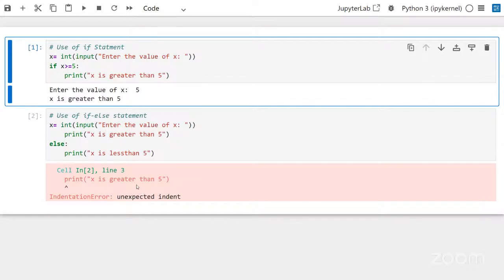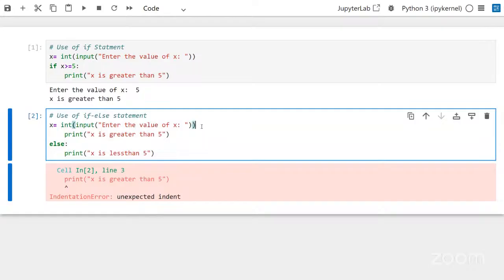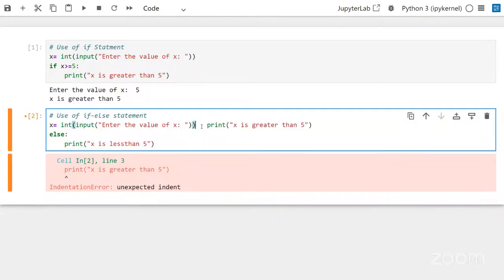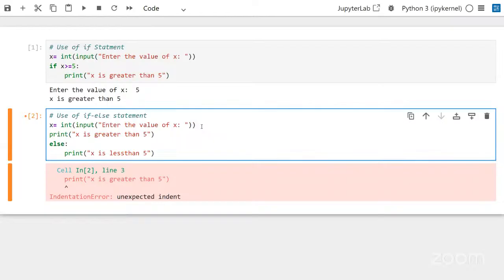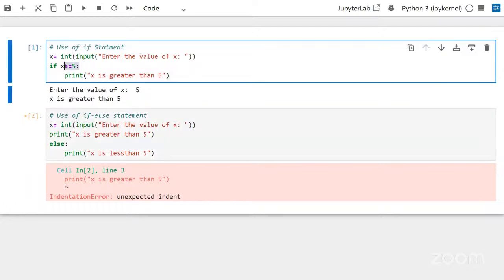X is greater than here. Okay, here the if condition is missing, right?